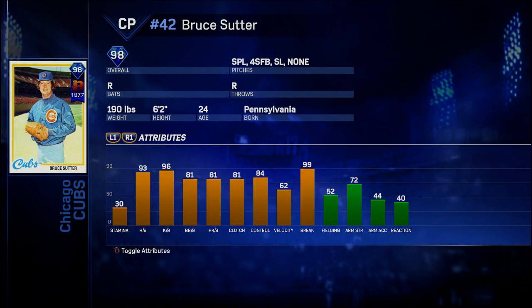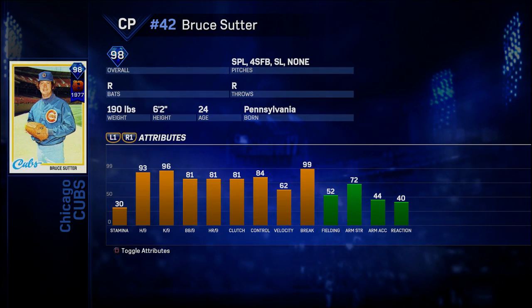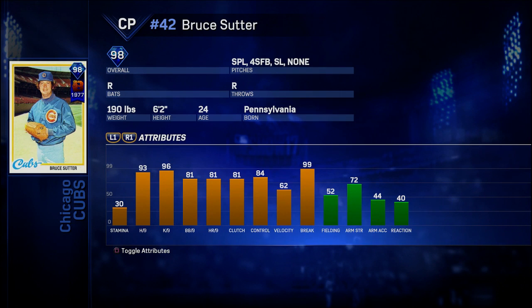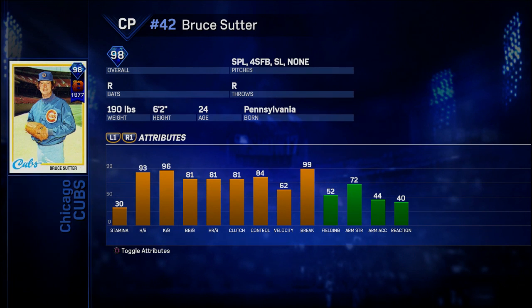Next up is the 98 overall Bruce Sutter, and this guy is going to be graded really lowly compared to where you would think a 98 overall should be graded. But the fact is on the per-9 side, he killed it. He has great per-9s and also has some control to go along with it. The 93, 96 K per 9 is great, no doubt about it, but he got knocked a lot for his stuff and his pitch selection.